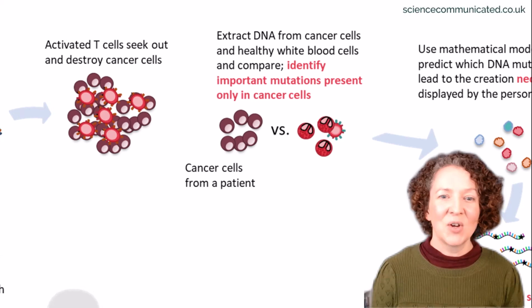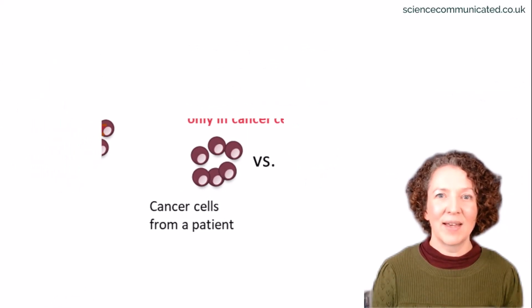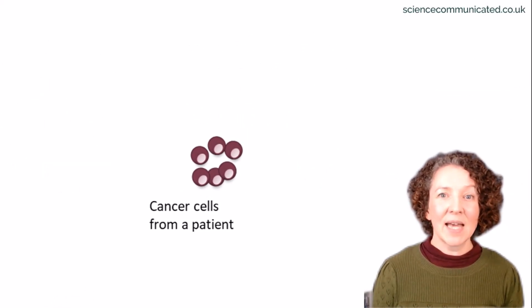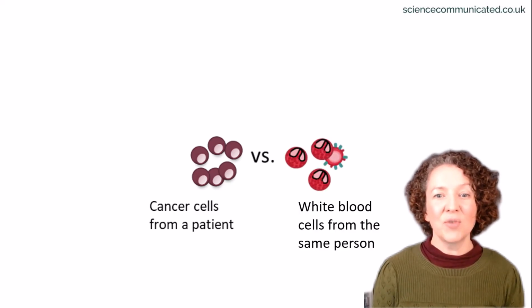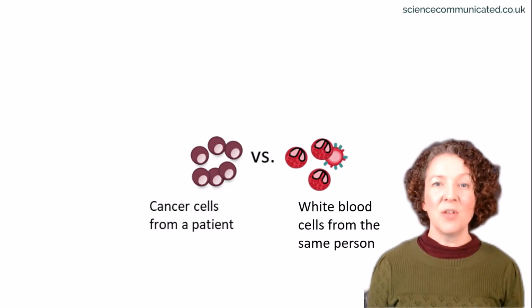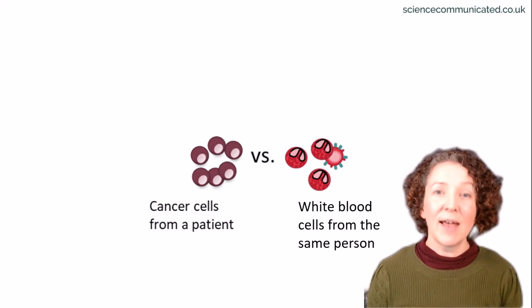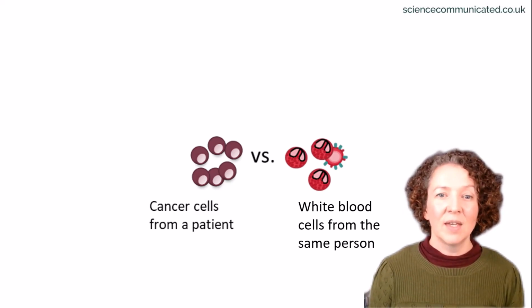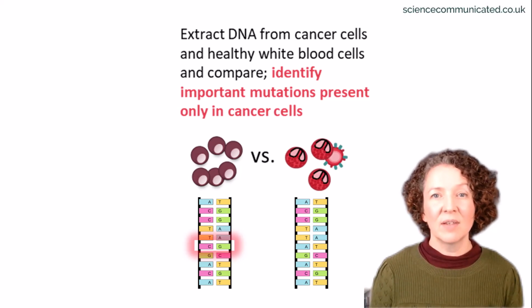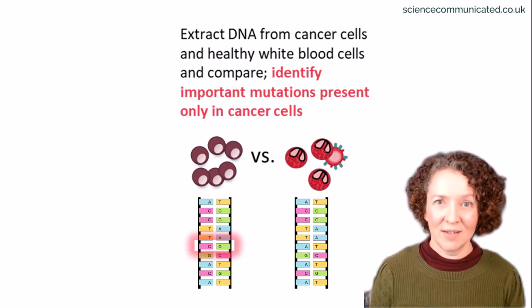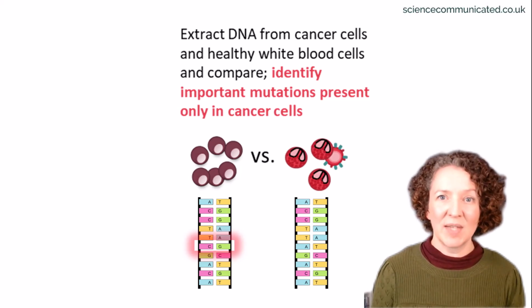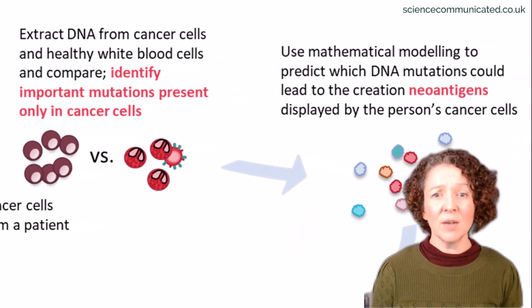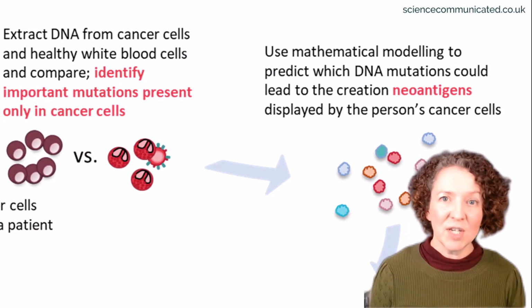We will start with cancer cells taken from a cancer patient. These cancer cells are compared and contrasted to the DNA extracted from white blood cells from that same patient. The white blood cells are being used as a source of healthy DNA to be compared to the cancer cell DNA in their body. And scientists try to pinpoint mutations present in all the cancer cells in the patient's body, not just in subsets.